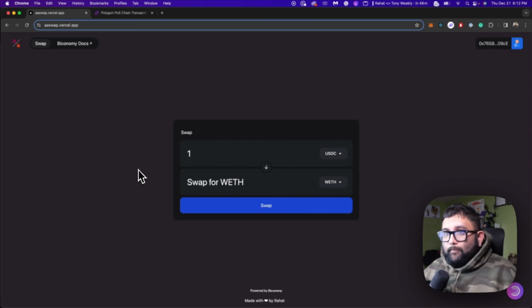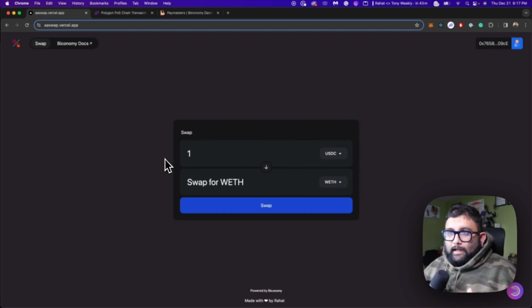So every single time I do the approve and swap, I simply batch the transactions together into one signature and don't have to worry about signing two times in order to do one simple swap. Now, if we wanted to switch this over from ERC20 gas payments over to gasless transactions, pretty simple. All you would have to do is go into the code and change the mode of the Paymaster over to sponsored rather than ERC20. That's it.